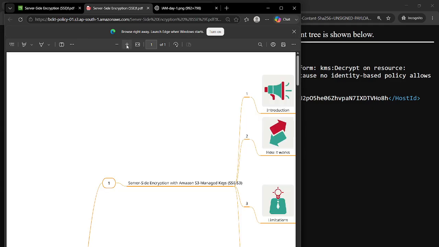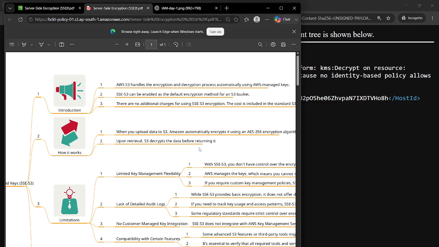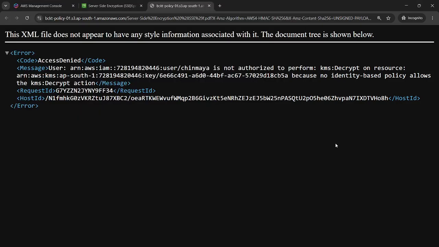Why? Because I have provided the key to you, so you are using that key to decrypt the file.